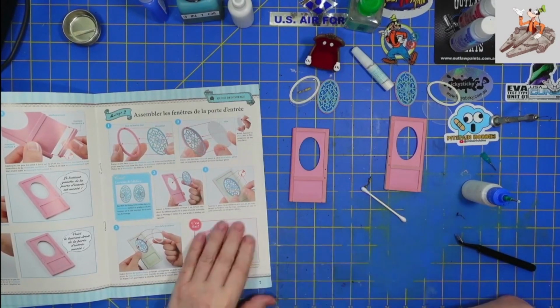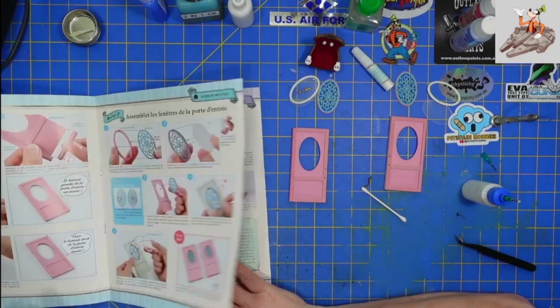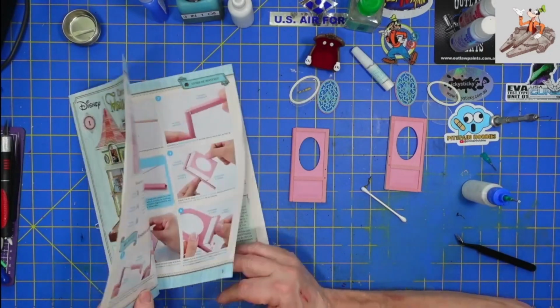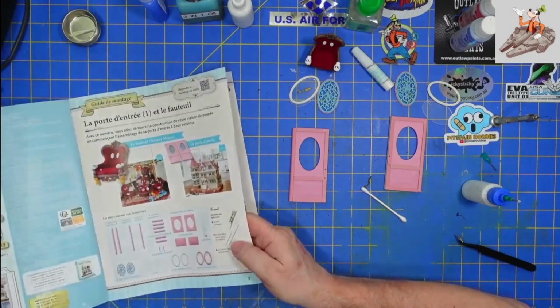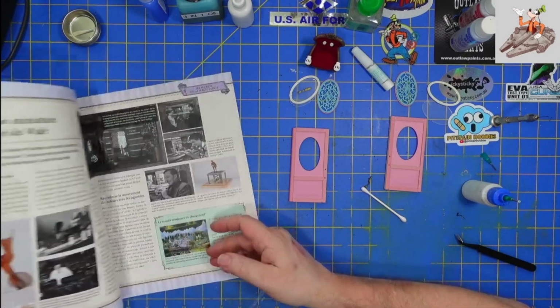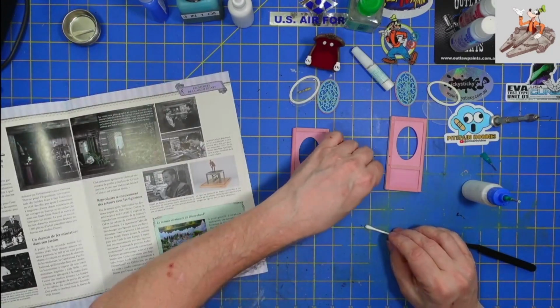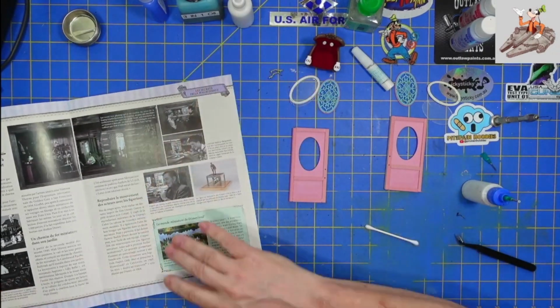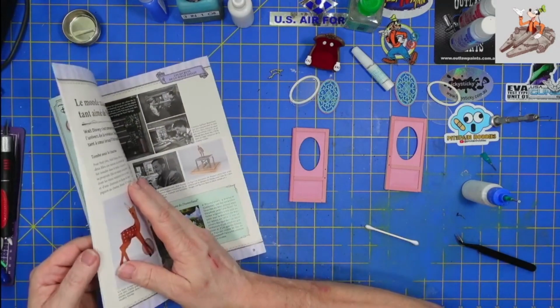That I should still be putting the windows in. I think I'm going back to make sure where they go, and I looked and made sure that those doors do match up. Those are actually the front doors to the house.